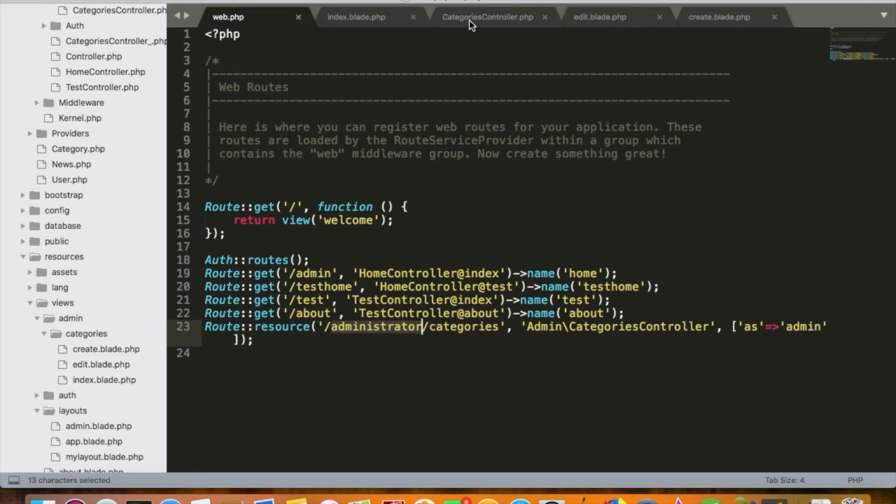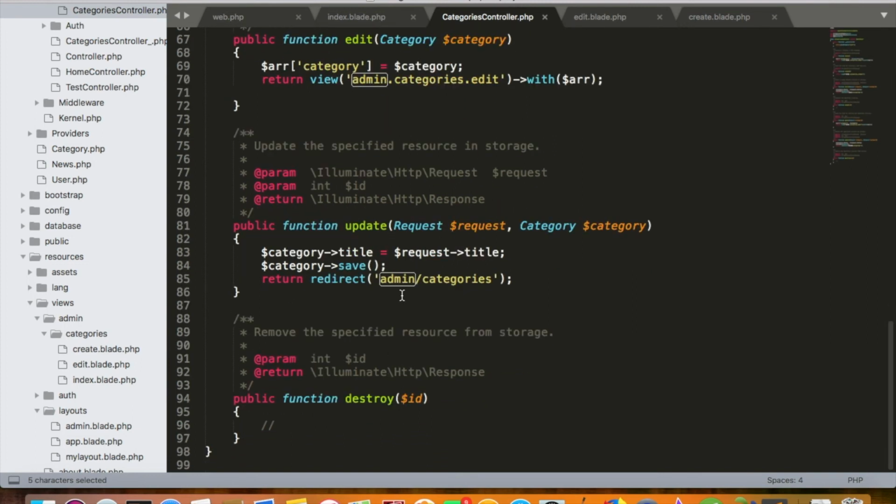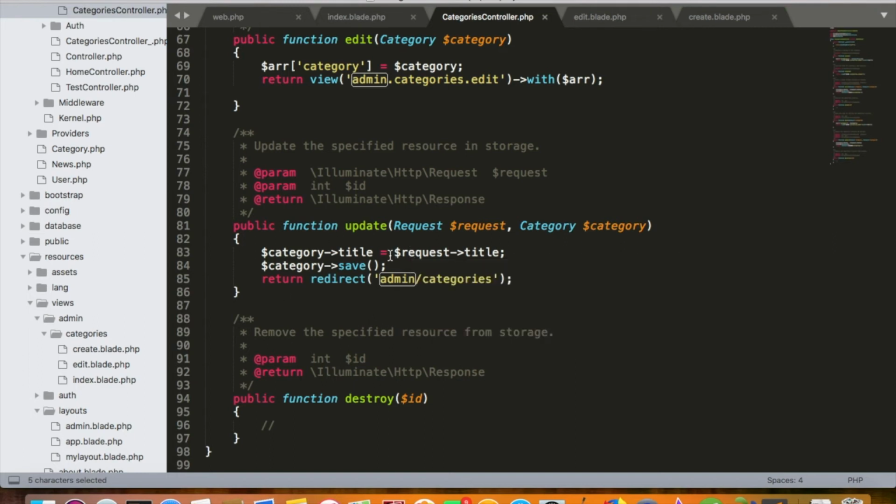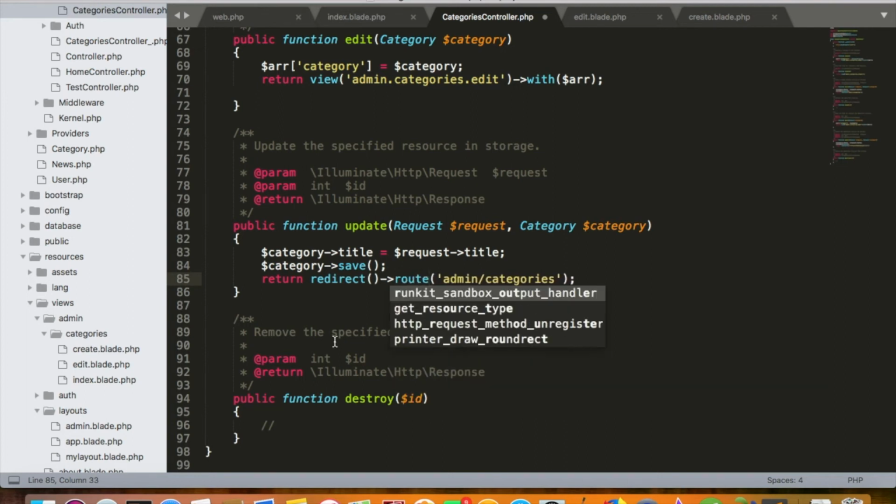So it is a good practice to use the route name instead of the URL in any function, like a function such as redirect, or a function like route or URL. It is always a good practice to use the route name. Now in order to use the route name, redirect is a function and we can just close the function over here and call a new function called route.